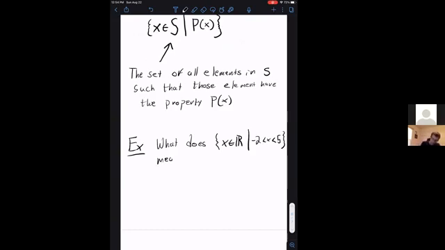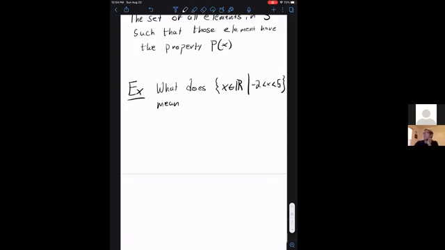What does that mean? Okay. So what does this mean? Okay. So X is a real number. And we are somewhere between -2 and 5. That's what it means. It means I'm living in my real numbers, but I'm only between -2 and 5. So if I draw a number line and I have -2 and 5, I'm the open interval between both of them. That's what that set builder notation means.